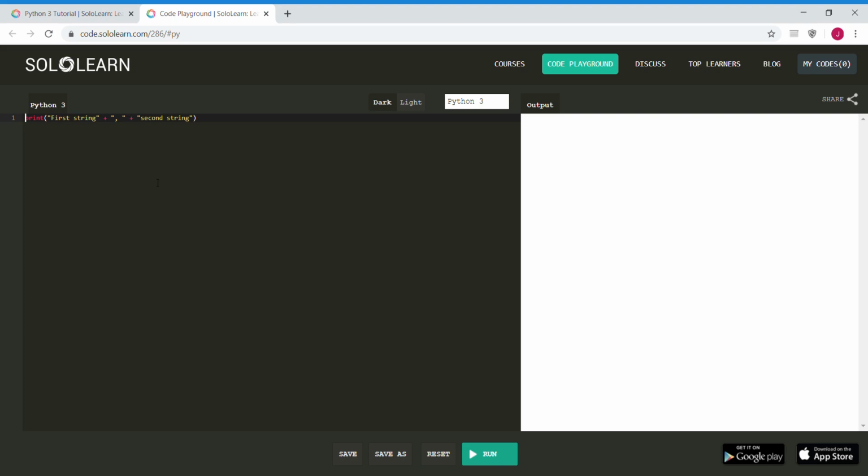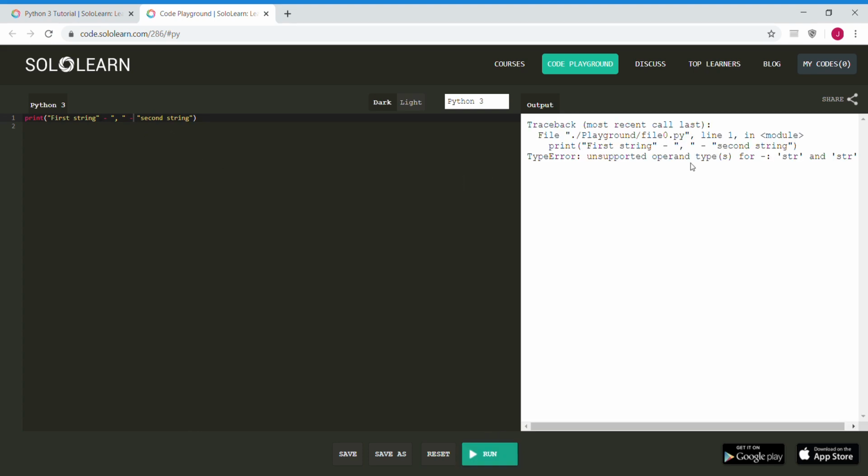Let's try something a little different. We see that we can add these strings together. What happens if we subtract them? Would it do anything, or would it just give us an error? Okay, so you can't subtract strings, at least not in this situation.